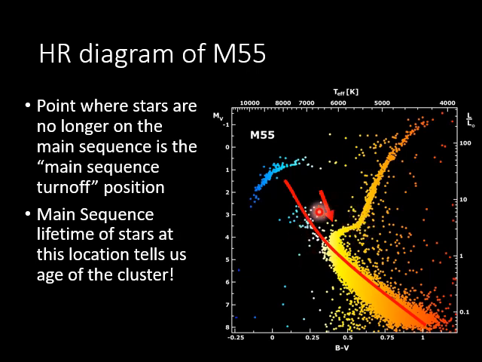So by looking at this position, whatever size or mass a star at this position is, we know how long that star should be on the main sequence. So any stars right here tell us they're just evolving off the main sequence, so the cluster must be that age. Because stars are missing up here, we know that the stars that live a shorter lifetime have already died off, so the cluster is not very young. The cluster must be a little bit older because it only has stars down here. It only has red cars left. That's the way to think about it.